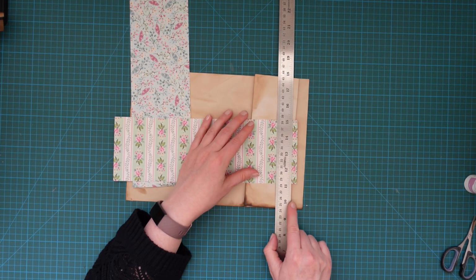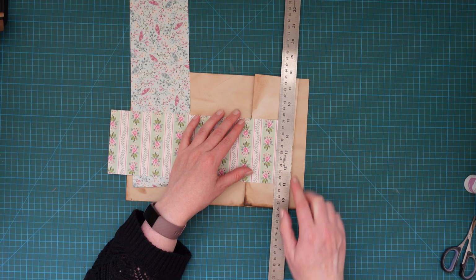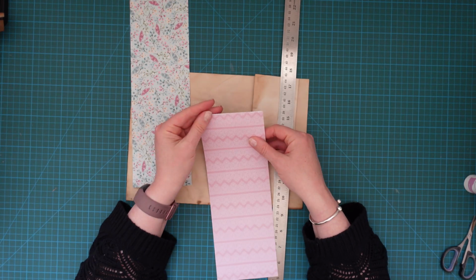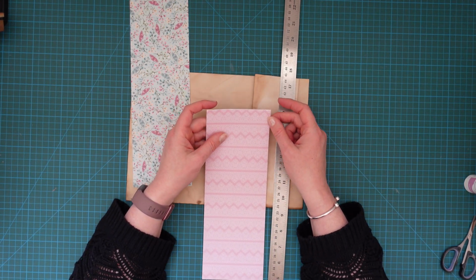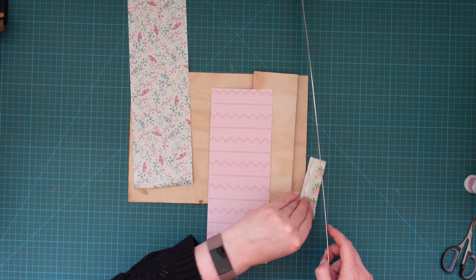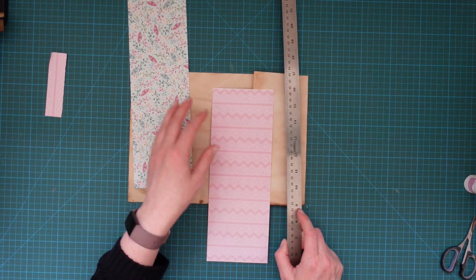Now I'll do it on the back. It's a bit too bright, that paper, for my liking. And then if I tear it that way, that's going to give us a nice torn edge around the top. It's going to be quite wasteful, this, but I always tend to use these little scraps. I have a box full of them, so I'm not worrying about wasting those too much.